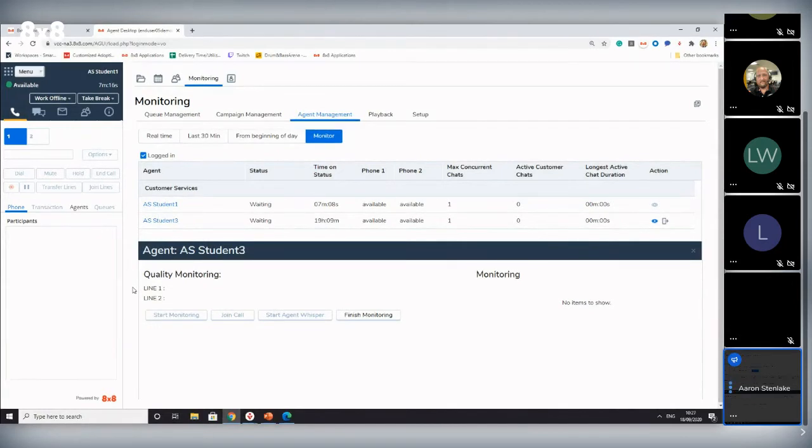Now, if the system was to play a monitor tone to student 3, do you think you would get a true reflection of how student 3 has been handling calls? Probably not. So if you are monitoring someone for training reasons, then you're most likely going to be advising them. If you're monitoring them for performance reasons, then that's why we do not play the monitor tone. That is really the main reason, purely because you wouldn't get a true reflection of how they handle calls.